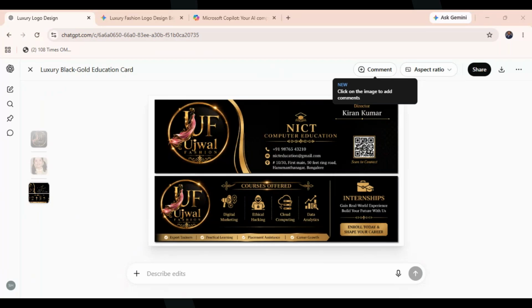So tomorrow we will try to execute some more interesting things like creating posters. For example, still I don't know what is the size of social media posters. Still I don't know what is the profile photo size of the YouTube. So how we can gather information using ChatGPT or any other AI, that I will try to show you. Is it okay? So before wind up this session, ask me if you have any doubts.